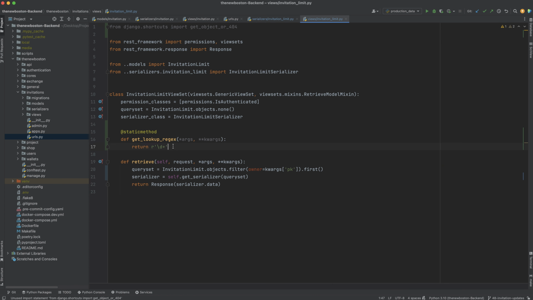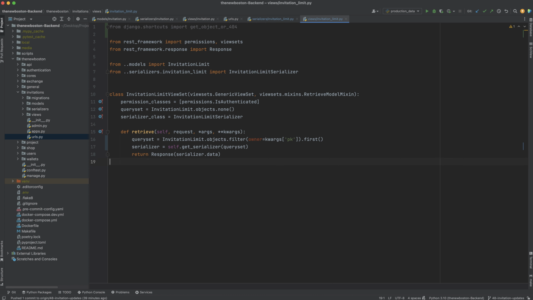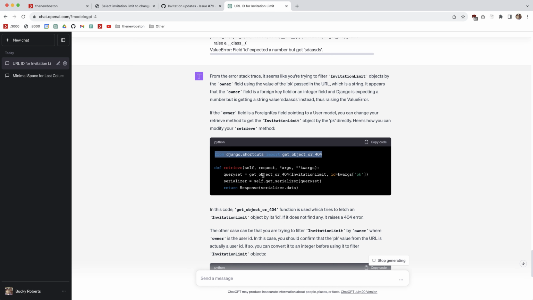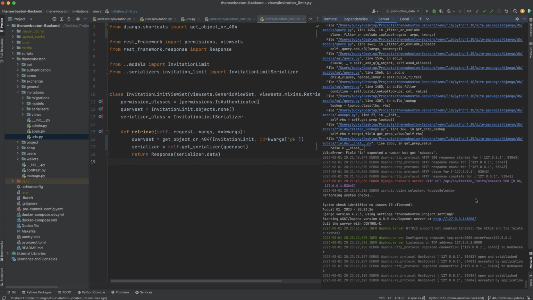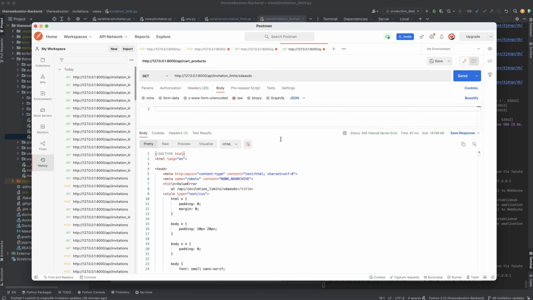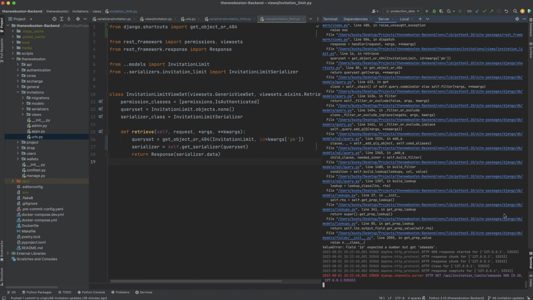Hopefully this works because I really like this pattern of saying the query set is equal to this. Get object or 404. And now when I pass in an incorrect one, still 500.